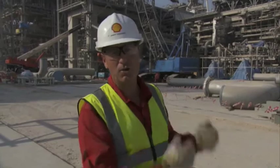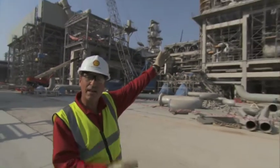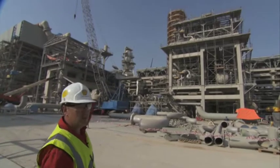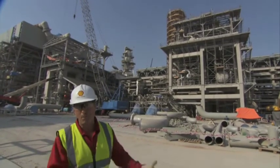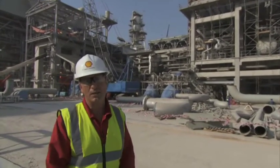Now when that gas comes onshore, we process it in this area here. This is called the feed gas processing unit. And in here, the gas comes in and the gas is very rich with liquids, and we separate those liquids off. They're called condensates. But we also take some of the lighter liquids off, and we do that in the unit over here. We chill the gas so the liquids drop out of the gas in these units. And that makes products like propane and butane that the gas then comes further into this plant.